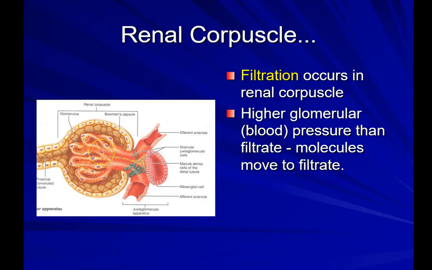What can happen to people with high blood pressure over time is, since these capillaries are very weak and thin, if someone has chronic high blood pressure, it can start to break down this glomerulus. And what can happen is then substances that shouldn't move, remember the noodles in the colander didn't move, but if you broke that colander down and made the holes bigger, the noodles would start to move. So with someone with chronic hypertension, things like blood cells and proteins can start to get into the filtrate, and that's not a good thing.